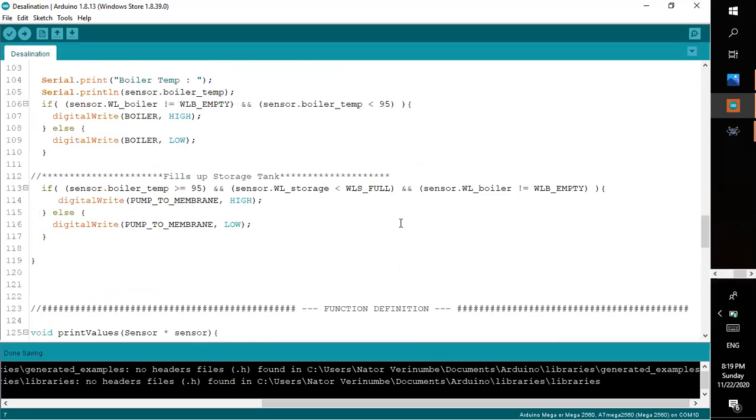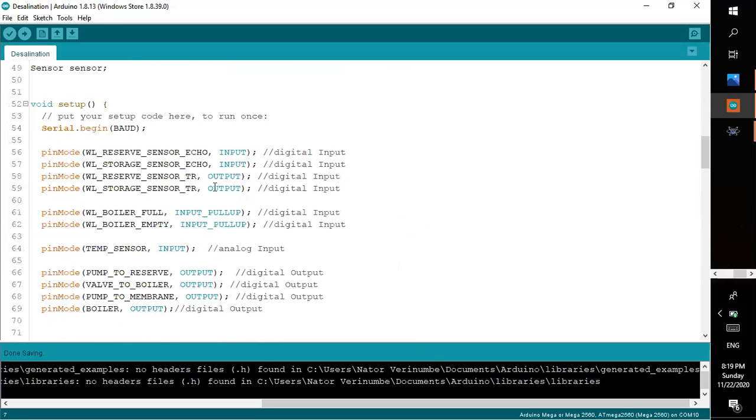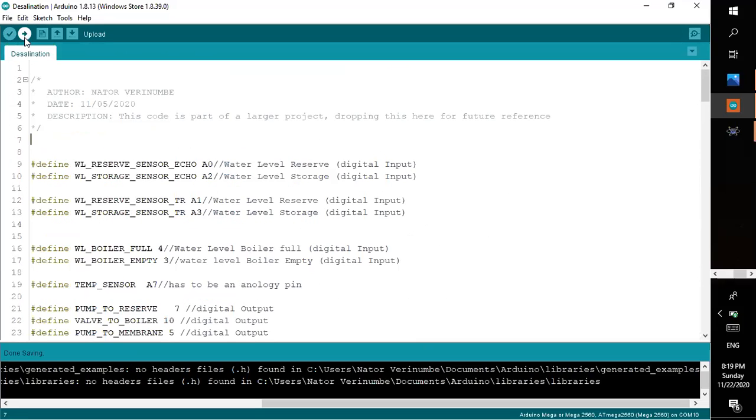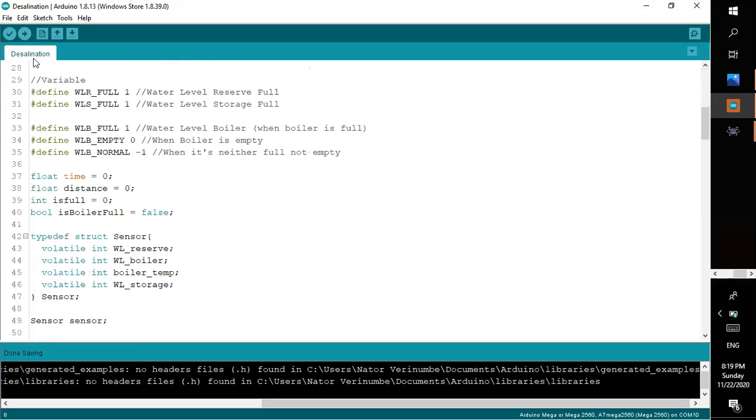This is a more complex piece of code, don't worry. I can type my code here and compile it. I connect my Arduino to my system, press upload, it compiles into the object code, and pushes it to my Arduino so I can run it.